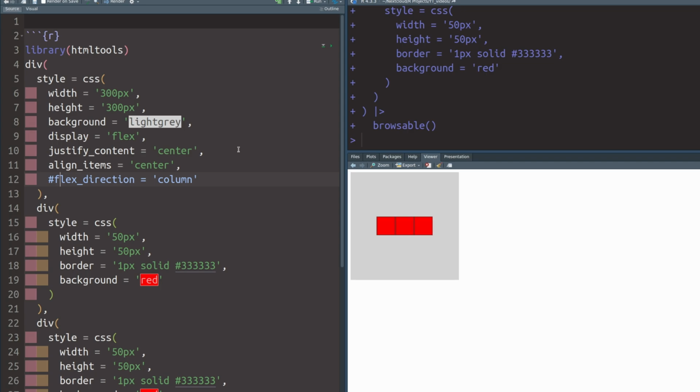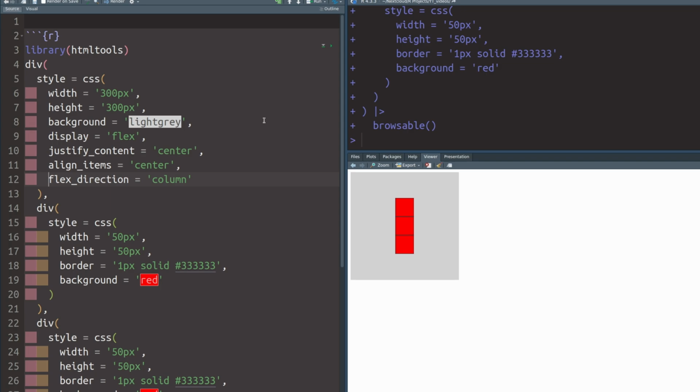Then everything would still be center aligned, but the squares would then again be next to each other because the primary axis is then the horizontal one. And then the justify content would move that to the center, just like we've seen before. And align items moves it to the center of the secondary axis. In this case, this means it will move it downward to the vertical center. And if you change the flex direction, then things will turn, because then the red squares will be stacked in the direction of the flex direction, which is column-wise now. And this is why you get a different look here.